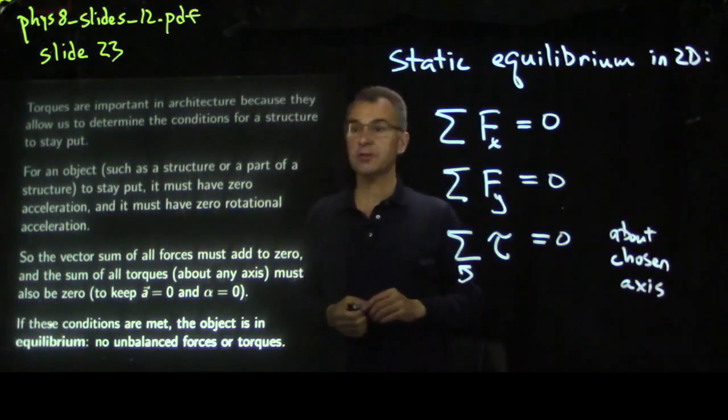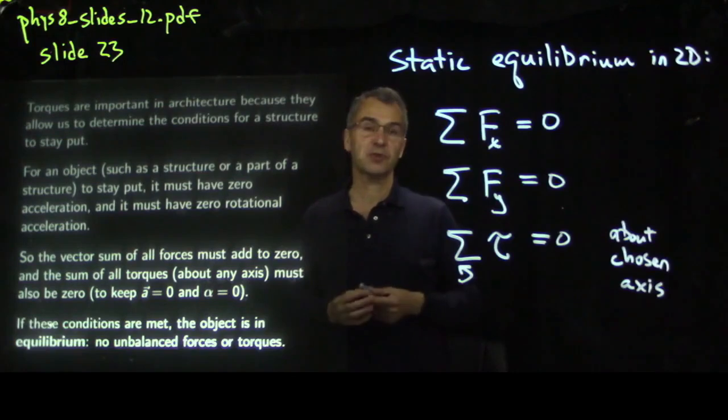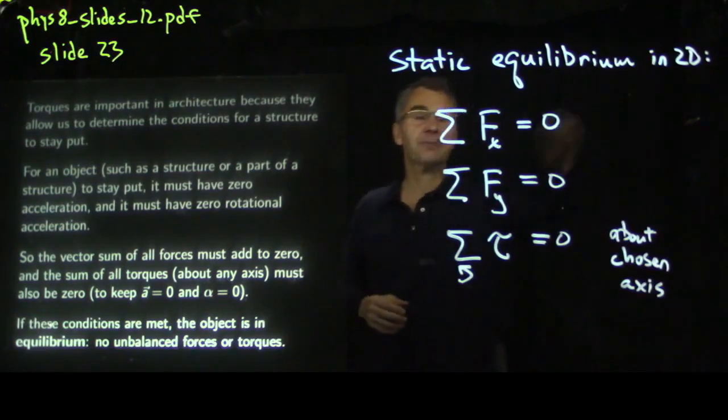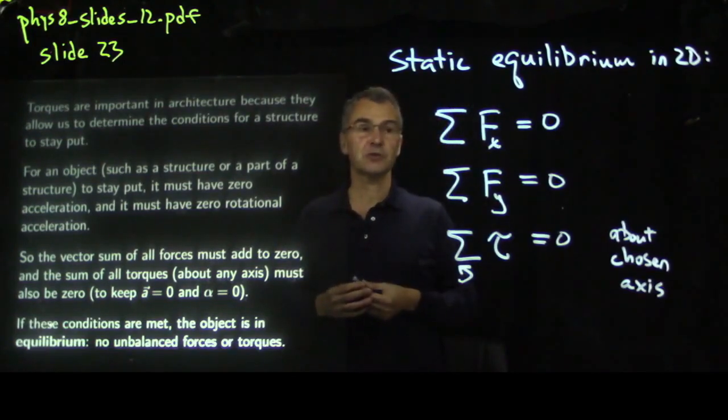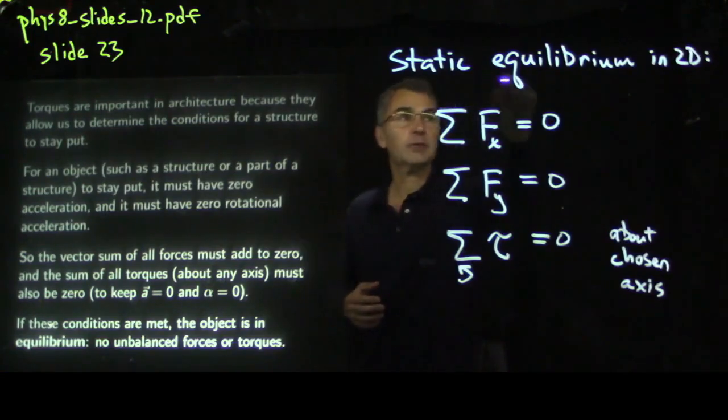And one major topic we're going to cover as one of our most fun applications of torque is static equilibrium. Now in real life, things live in a three-dimensional world, and we have three coordinates, x, y, and z, but normally we draw things on two-dimensional sheets of paper. So we will focus for now on static equilibrium in two dimensions.